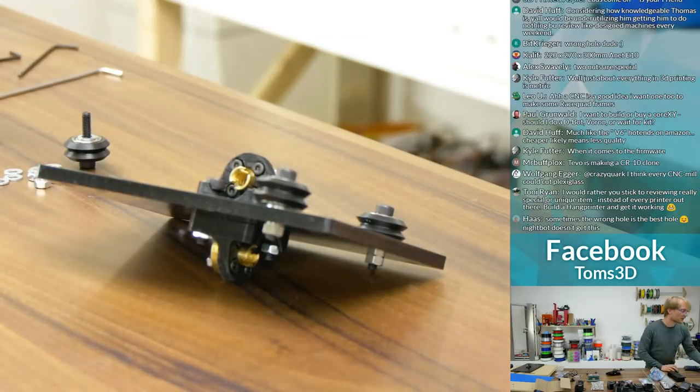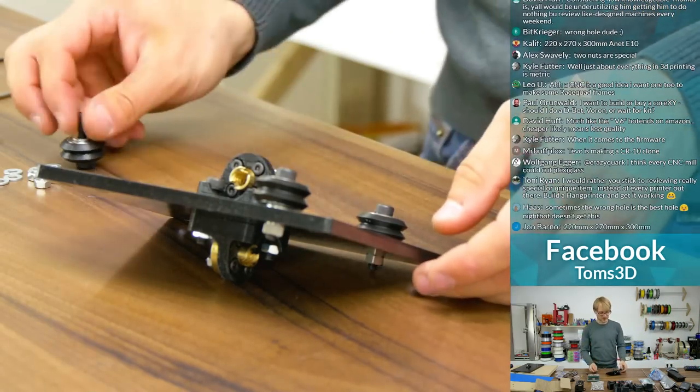By the way, is Nightbot online? Let me just check him.